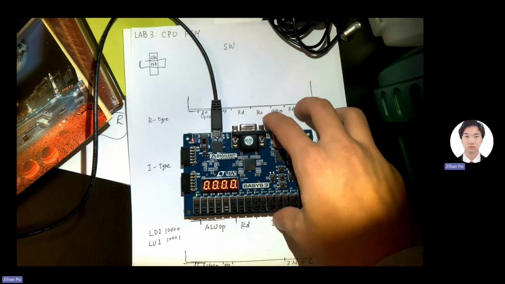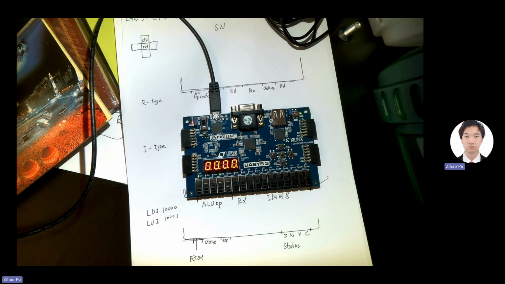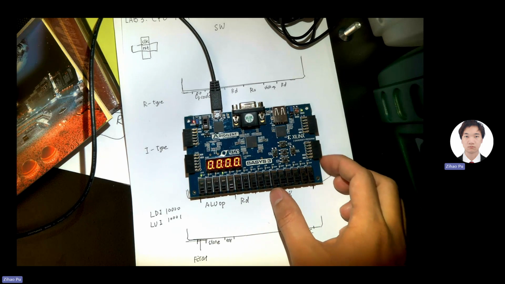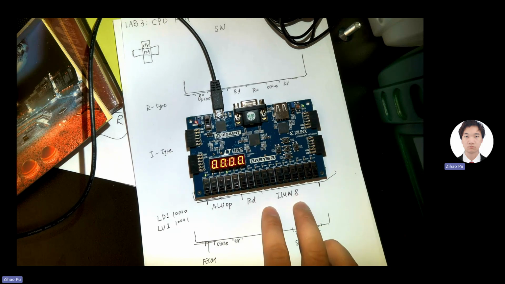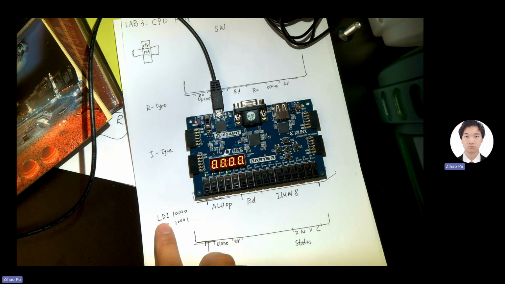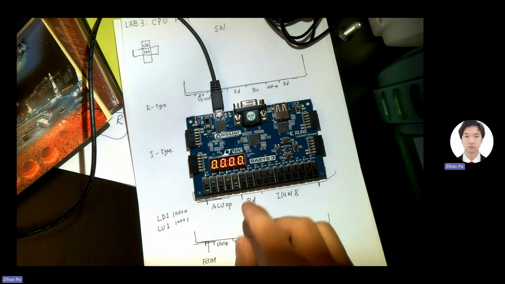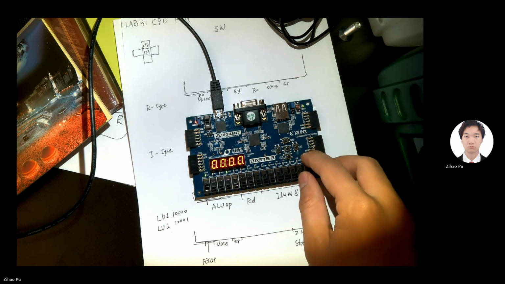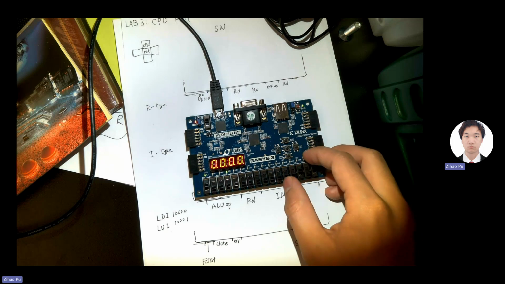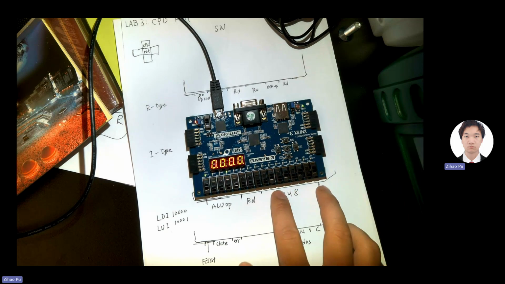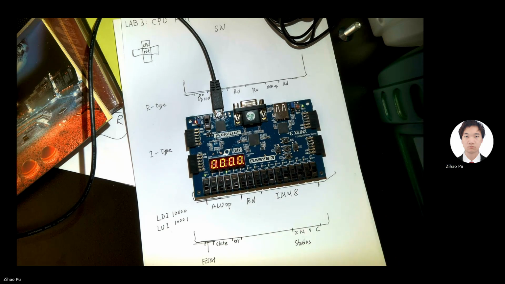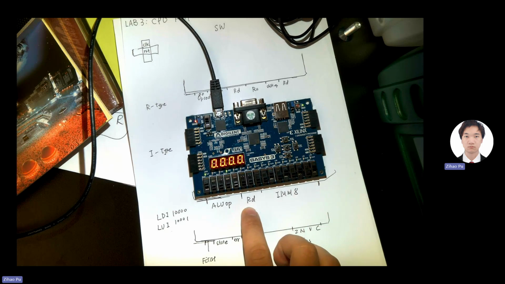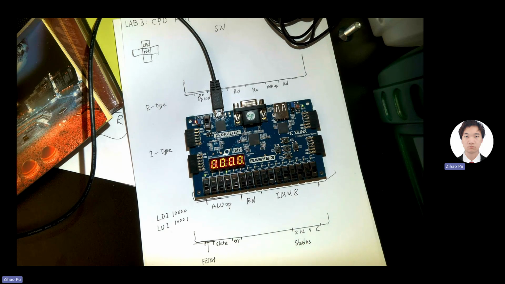And for the first instruction, I'm thinking about loading some data to the registers. So this is my part of the cheat sheet, and you can see this is how the push buttons are mapped to the instruction. For example, I want to load 16-bit 5555. I will take the push buttons this way. So this intermediate data refers to 55, and this RD means the destination register. I will just leave it at 0.